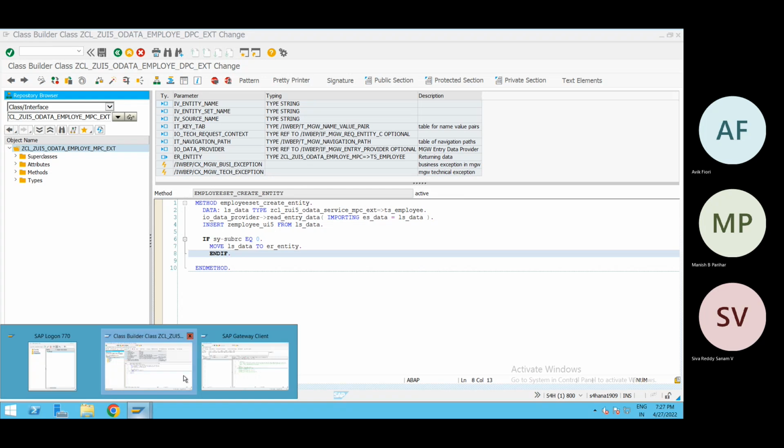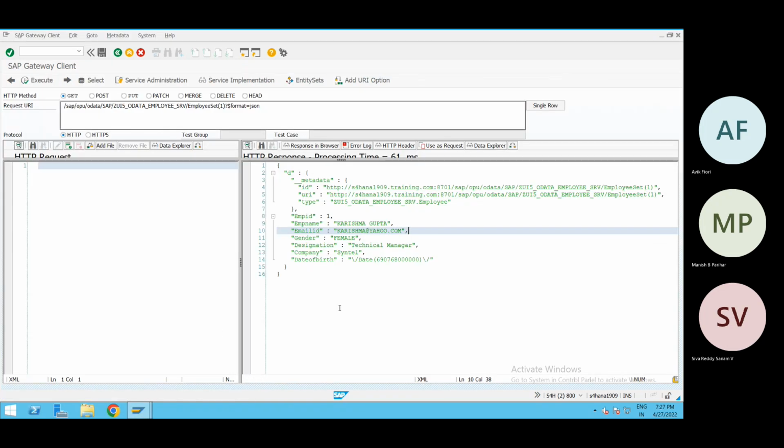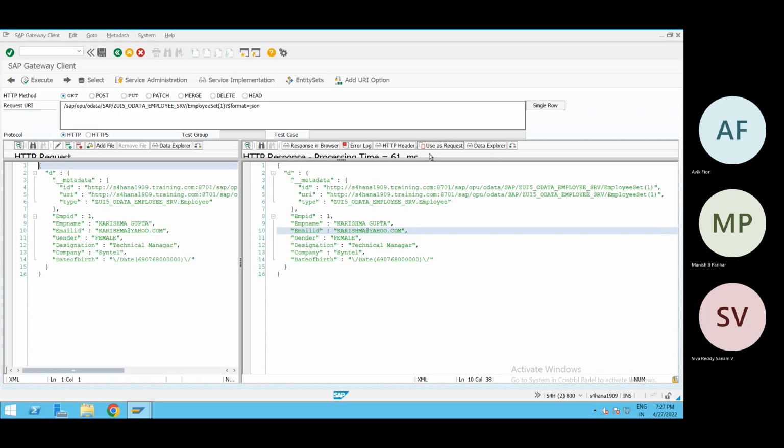So I'll go back to the gateway client here. Now let's say you want to create a new record. I will use this as a request and add a new record here. The last record which I have already added is 8, so I'm adding a new record for employee ID 9.